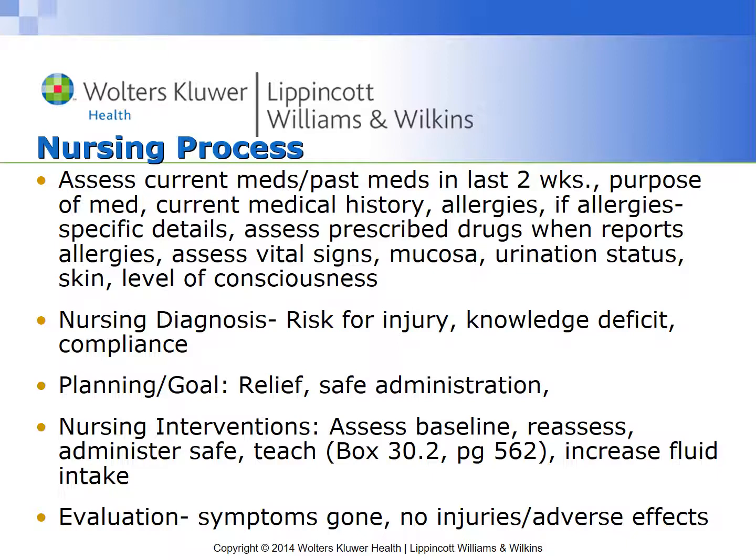So nursing interventions: we're going to assess the baseline vital signs and reassess, make sure that we administer safely, and we're going to do that teaching. That's on page 562, and we want them to increase fluid intake, because remember, can't spit means they're going to have a really dry mouth, so we're going to encourage fluid intake. Evaluation: we want to evaluate that the symptoms are gone and that they have no injuries related to those adverse effects. Okay, this concludes your podcast.